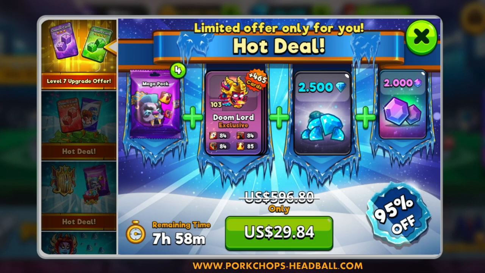So if we look at the offers at the moment, we have the ones that are recurring. For example, you've got the one here with 4 mega packs, 2,500, 2,000 emeralds at around $30. This has been on the market for more than 6 months, I think. So that's one of them. That's a recurrent offer. So I think this is standard for everyone.